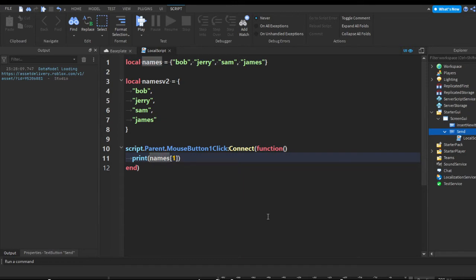So I'm going to do name 1 is, and add on that. And then let's say name 2 is names 2. Oh, wait. Names dot or 2. Name 3 is, I'm just gonna do this for a quick example on how it gets each one.